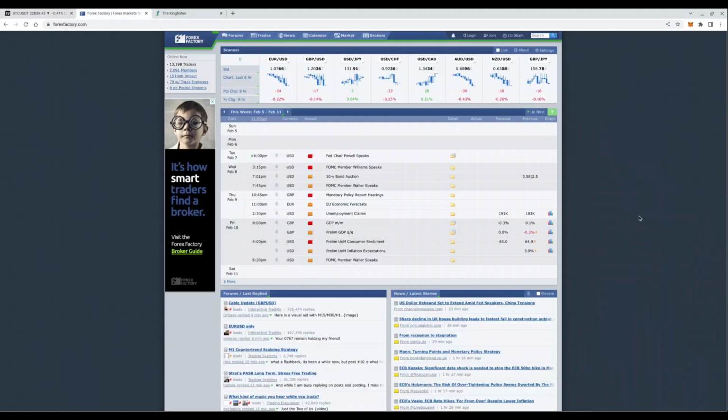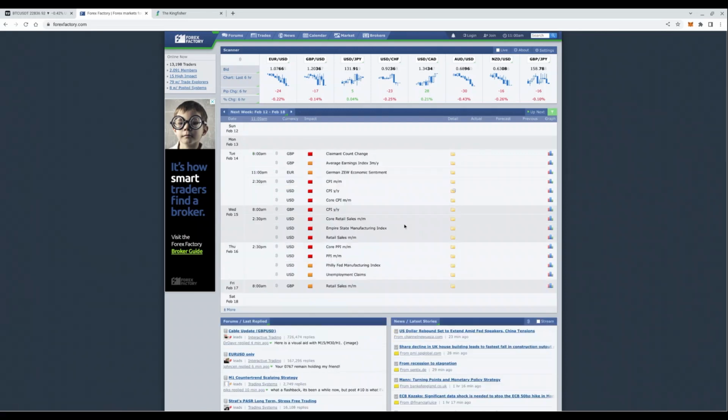Look at news events. We don't have any news today. Tomorrow Fed Chair Powell will speak. I don't think he's going to say anything interesting, at least he's not going to move the markets, in my opinion. However, it is something to consider because he gives some hints most of the time. On Wednesday we have another one from the FOMC speaking. We have unemployment claims on Thursday. Other than that, we don't have much news coming out this week. However, next week on Valentine's Day, we do have the CPI numbers coming out, and that's going to move the market most definitely. So we'll see what that will bring us.